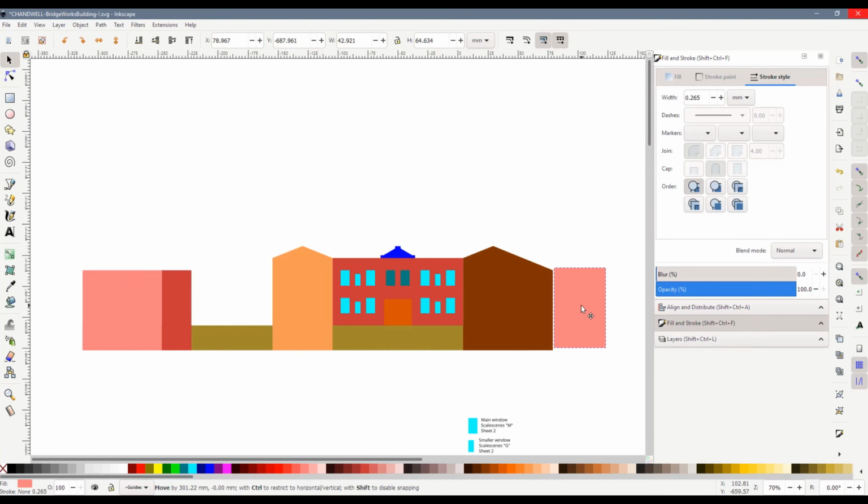This is that pink rectangle. I can just drag it along here, snap it into place, and that is the back of the extension. Now one of the mistakes that I made was I've made the back of the taller bit the wrong height. It was essentially the same height as the extended bit all the way along.